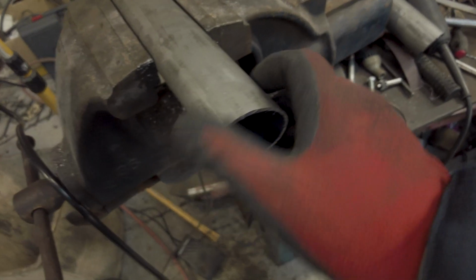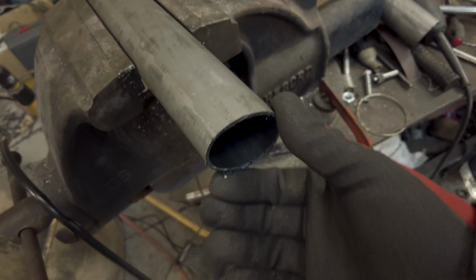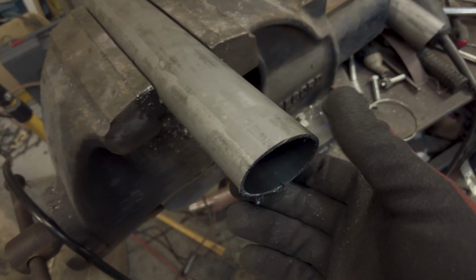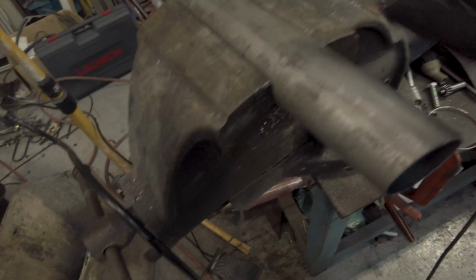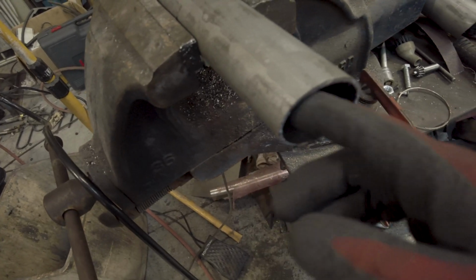So I'm starting to clean up the ends of the pipe. They go in the vise. I grind around the edge, chamfer the edge, and yeah, grind around it, clean inside it, flap disc sand inside it as well, and chamfer the edge.